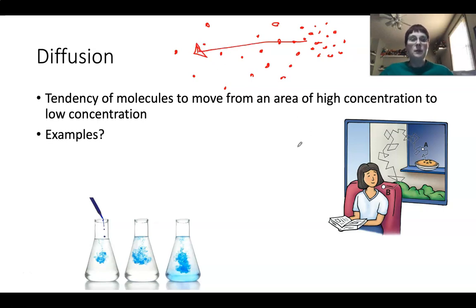So what are some examples of this? Well, you've actually experienced a lot of them. And this picture is a great example of that. Odors are going to travel by diffusion. This is why it can take a while for a good smell or a bad smell to reach you. So a good example of this around my house, I have a cat. I don't know how many of you might have a cat, but when the cat uses its litter box, I don't immediately smell it, but after a couple of minutes or so, I start to smell it and need to go take care of it.